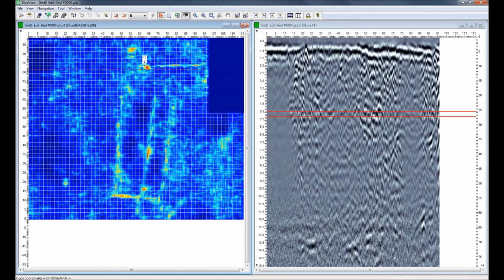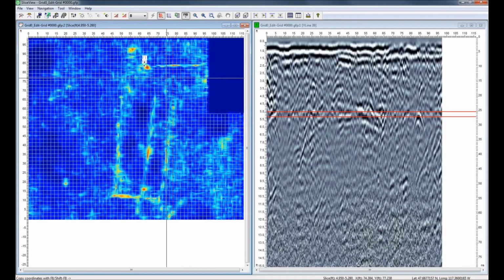And let's see. Oh, not the one, I picked the wrong one by mistake here. Here we go. So here's the one. Now, if I look at the line here, this should be about 85 feet from the beginning of the line. And when I look around 85 feet, oh, sure enough, here's a hyperbola. Okay, so that's the hyperbola I'm going to use to calibrate for velocity. And remember, the reason I did that is because I've now confirmed that it was crossed perpendicularly. And that is the best way of getting an accurate velocity.